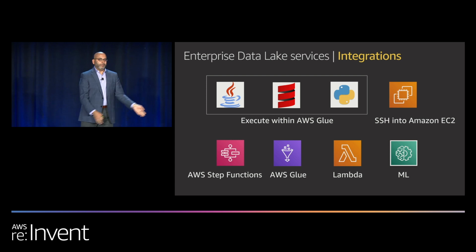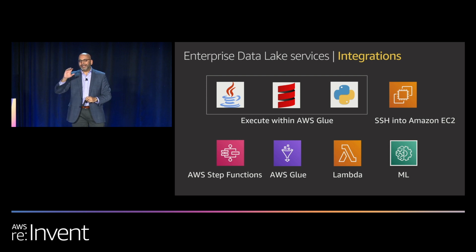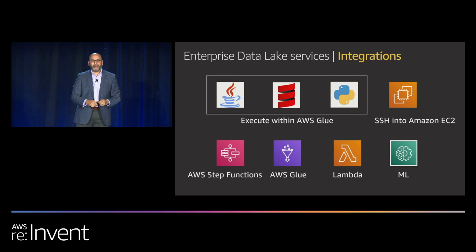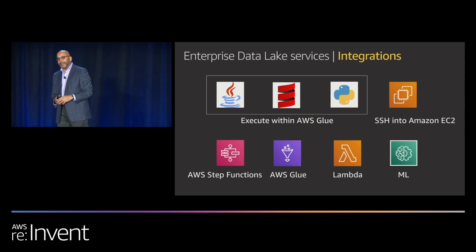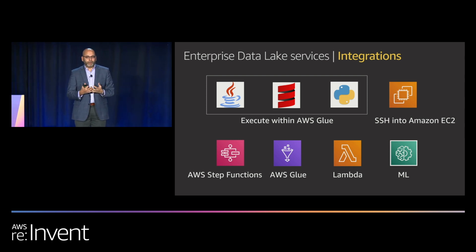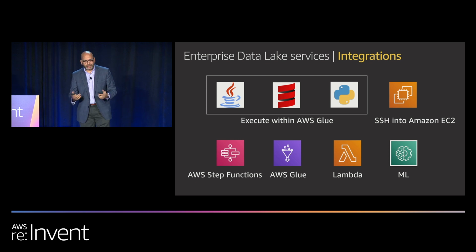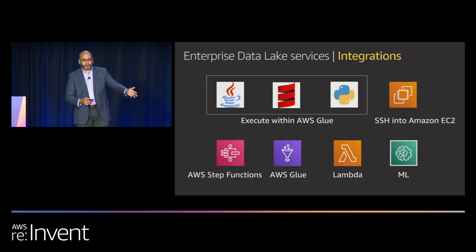We've talked about the ingress, we've talked about the egress, we've talked about doing stuff in between. This whole pipeline has been abstracted via a set of microservices that make up the enterprise data lake services. That addresses 80, 90% of our customer use cases. Early on when we started, we didn't have that maturity built into the stack. If a user came in and said, hey, I need to talk to some REST endpoint and I need to do quirky things, we didn't have the framework or the ability to abstract it, or in very specific instances, we had no business abstracting that level of capability because it's a very quirky domain capability.